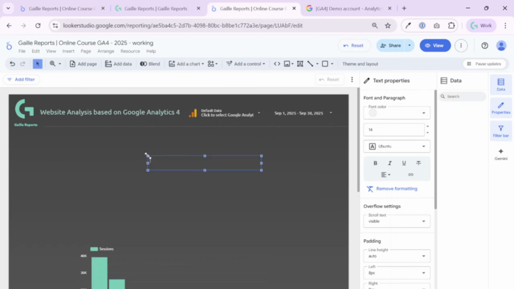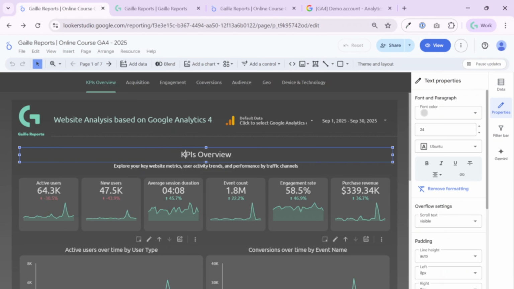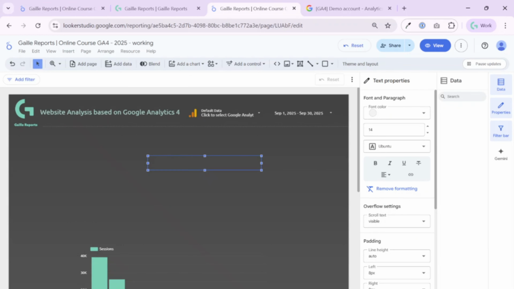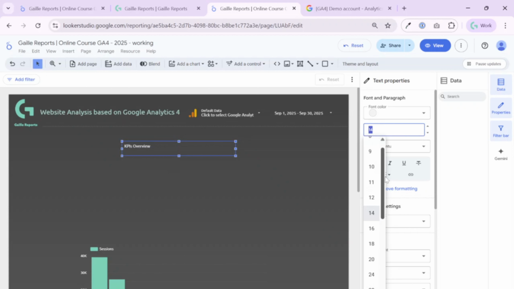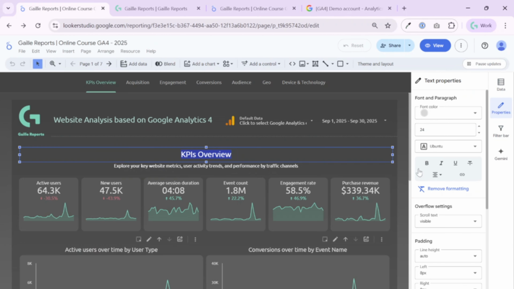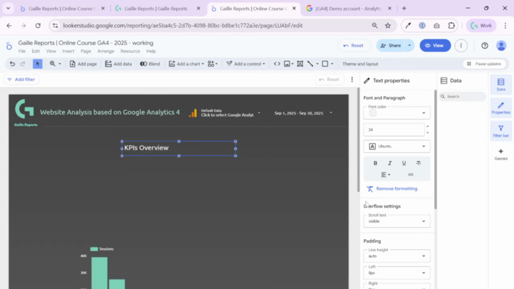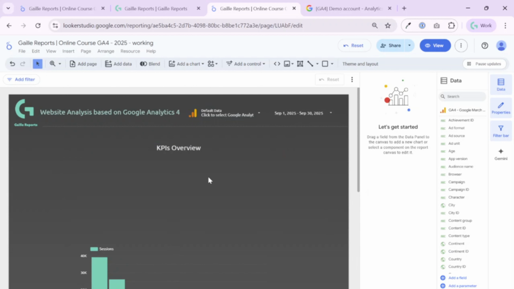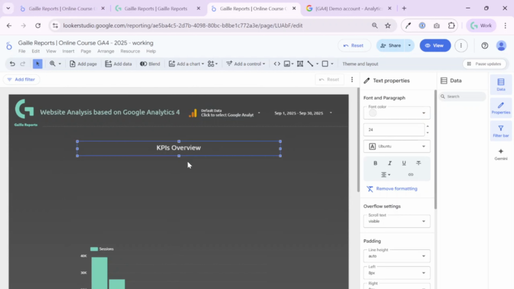I click create a text. Can I copy the text please, at least? I don't want to type it. Yeah, we have text. I align by the center. How do I do it? This is center. You see a red line. I think we're good. Font color, it's fine. I want to use 24 or maybe bigger. No, 24 is here. I want to align by center, and maybe let's make it wider. Okay. Then I have a subtitle.